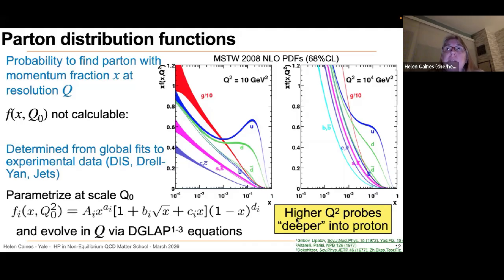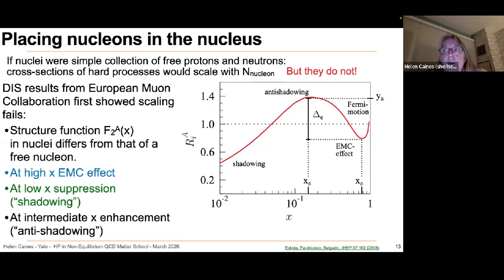A lot of this work has been done by looking into EP collisions. But then we want to place the proton and neutron inside the nucleus. And therefore we see, again, these arguments that I was talking about. If you put the proton into the nucleus, does it just behave like a superposition of PP? We saw from the quark-gluon plasma measurements that the interactions are different when you put the quark-gluon plasma there. But even if I don't, the nucleus is not just a simple collection of free protons and neutrons. The cross-sections don't scale with just the number of nucleons in the nucleus.